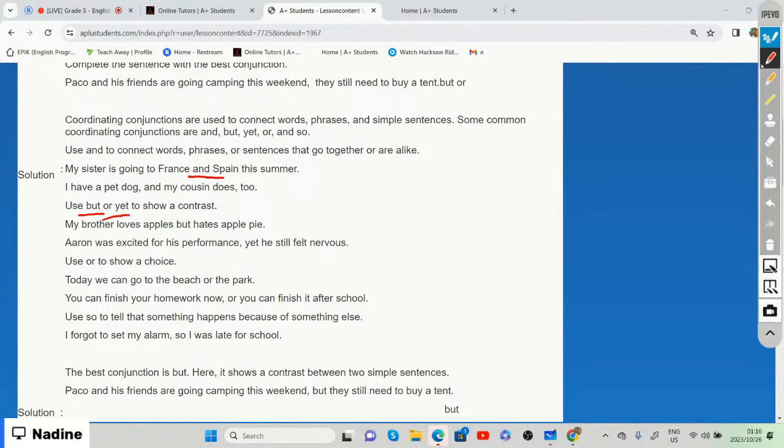So, that is a contrast between the two phrases, because a lot of people will assume that if you love apples, you're supposed to love apple pie. But clearly, we know that's not the case.